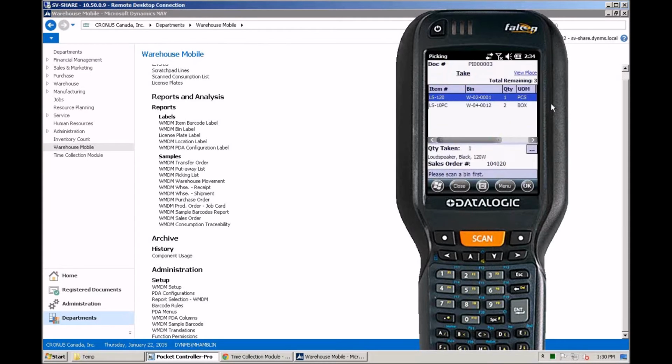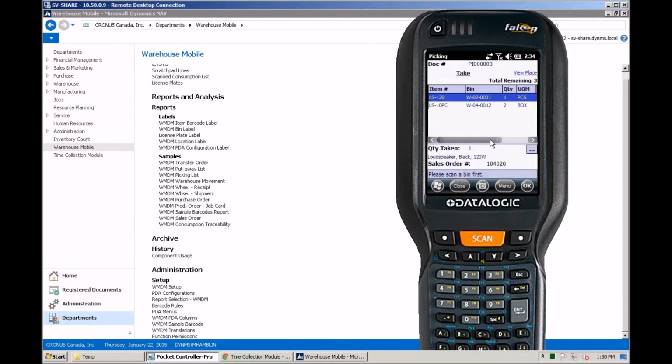So once I've got the pick up on the screen, fairly straightforward. And again, the columns are configurable, but it shows me what I need to pick and where I need to get it from. And this is a small example of that rich interface that I talked about. So it shows you the full context of that pick. I know everything that I'm supposed to pick on this particular document.